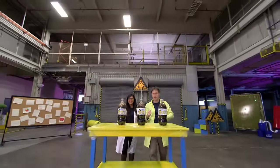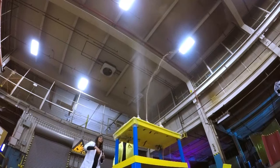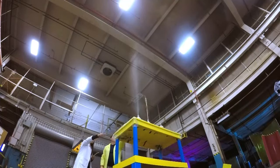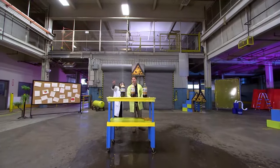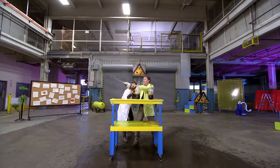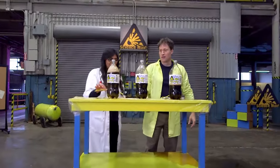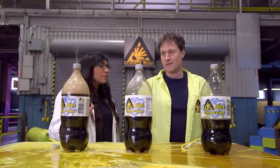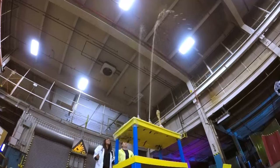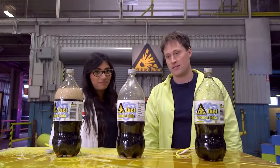Ready? Three, two, one. Whoa. Definitely the biggest. Whoa, careful. This one is almost like a spray. It's like a mist. Yeah, a mist of cola. They all kind of worked a little differently. The interesting thing is this one lasts the longest. Oh, there we go. So this was cool, but not the best. This one's still going. It's not over yet. You've got to give it points for still going. I think this fountain looked the best, though. This one was pretty good. So a small aperture, but maybe not the smallest aperture, would be the best.